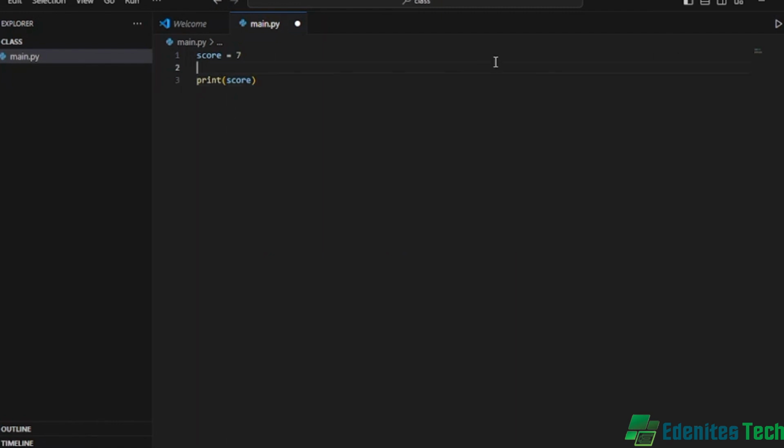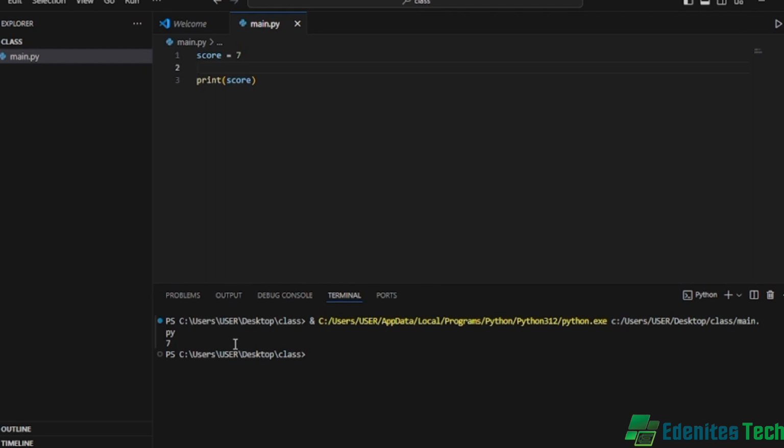Let me save this and click on this icon here in order to run. Notice what just came out, 7. I'm calling score and what I get here is 7 because 7 is the value of score. The meaning of score to an interpreter at this moment is 7.